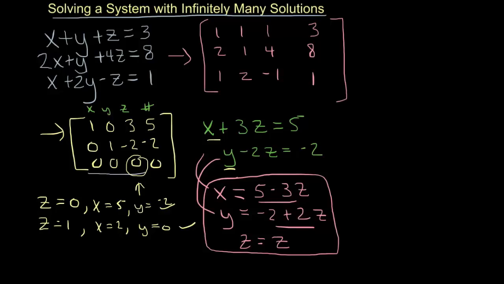Remember, when you have an equation that has three variables in it, x, y, and z, then you're looking at the graph of a plane. And so when you're solving the system, you're finding where these three planes intersect. So what does it mean for the planes to intersect at an infinite number of points? The picture on the next page, I think, will sort of reveal what it means.